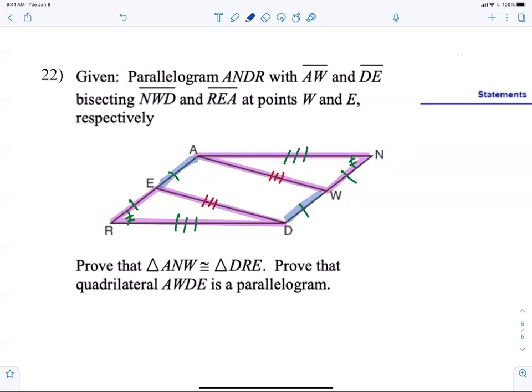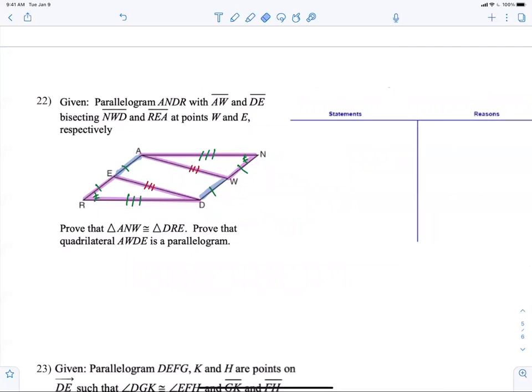Right now, the problem I'm having is I'm not sure. I think what I want to say here is, let's go ahead. I'm going to have you guys write that out, but I'll help you write out why AE is congruent to WD. All right. So again, it's kind of like the segment addition postulate we did at the very beginning, right? We know that AR is congruent to ND.